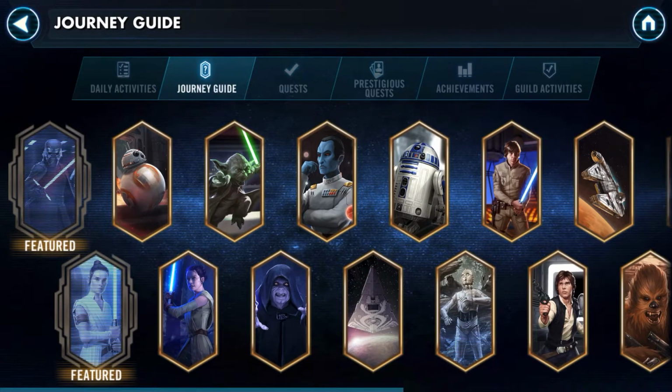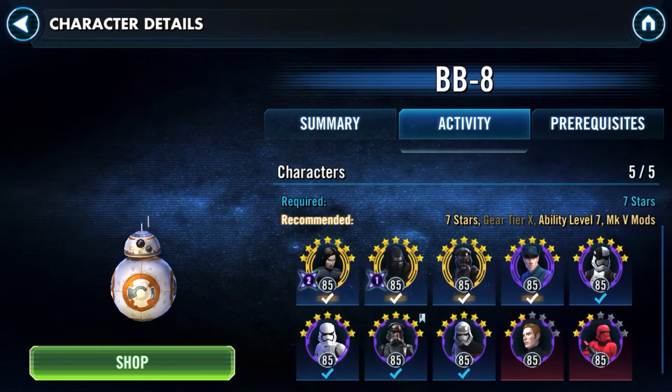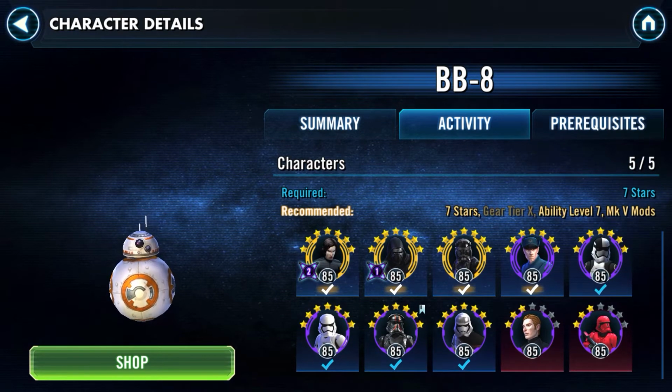Alright guys, this is Skinless, the guild leader for the Alliance Guardians, and today we're looking at the journey guide for BB-8. So we'll open him up and you can see here that to unlock BB-8 you need specifically the First Order faction. This is an early faction that you're going to have access to, and most of you are looking to get your BB-8 so you can then work on getting your JTR.